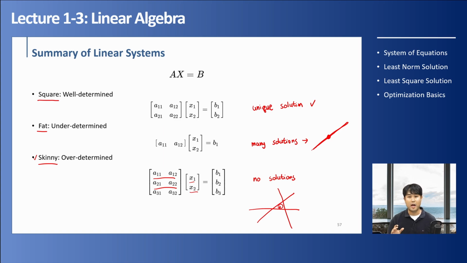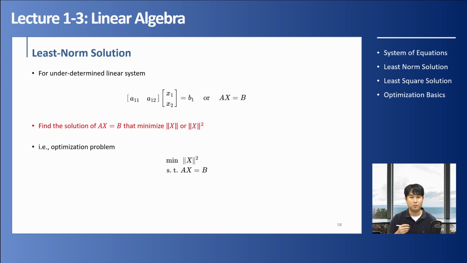Now I'll be talking about how exactly we can solve for the solution in each of these cases. And starting with the underdetermined case, let's say we have this set of linear equations. And we already know that this corresponds to a single line. Now in the previous slide, I've mentioned that we can select a single value based on some sort of a metric. And although there are different ways to select a single value, one type that is commonly used is to minimize the norm of x.